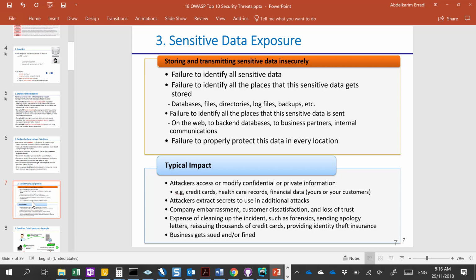Another scenario of sensitive data exposure, especially for developers: when there is an error, they tend to provide lots of details about the error to the end user. They might say, oh, we failed to connect to the Oracle database on this server, and they give the server name or the server IP.